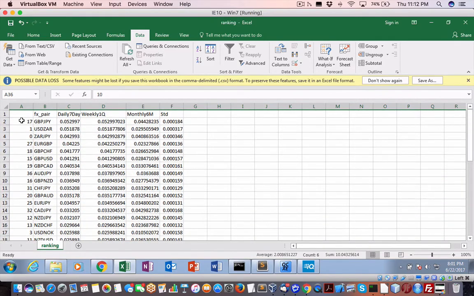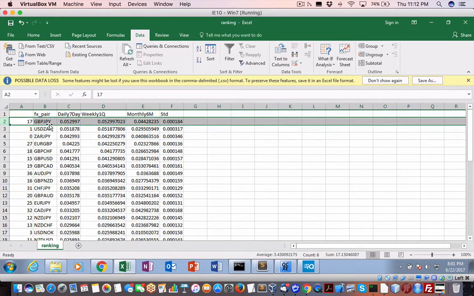Whereas if you know the fundamentals of these countries and the economy, the markets of each of these countries, and you can factor in the direction on a weekly or a monthly or a 6-month basis, then with these kind of moves, because they're more volatile, in this case we have a 5% move for the British pound to Japanese yen, we have another 5.1% or 5.2% move between the US dollar and the South African rand, and the South African rand and the Japanese yen has moved 4.2% on a weekly basis.